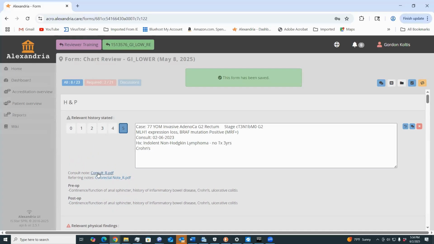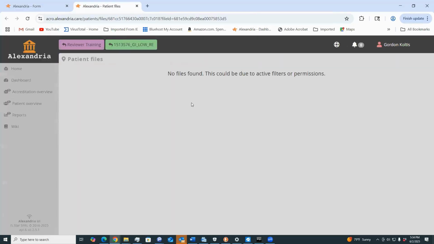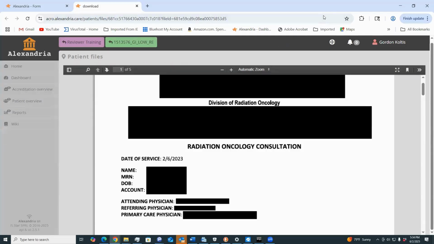what you put in. To get to the consult note, we're going to click on the word where it says consult. Now, once you click on consult PDF, you will see there's 2 ways to get to the consult. You can click this upward right pointing arrow, and that's going to open it up actually in a separate screen. If you do that, you can pull that off.